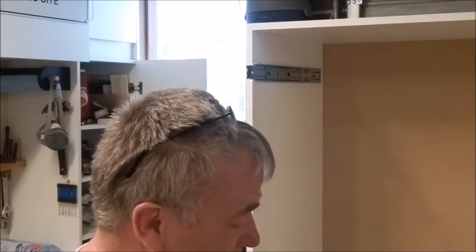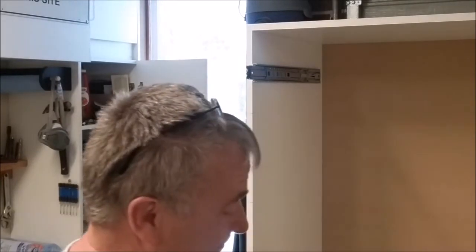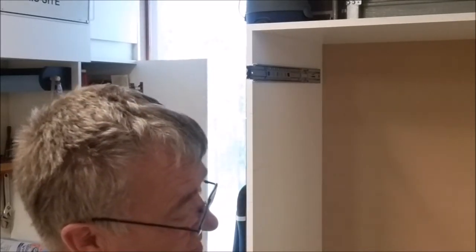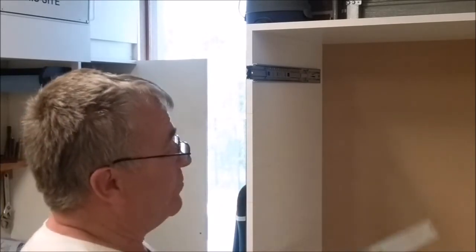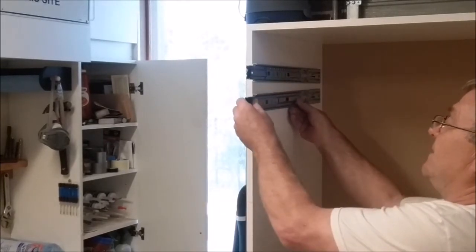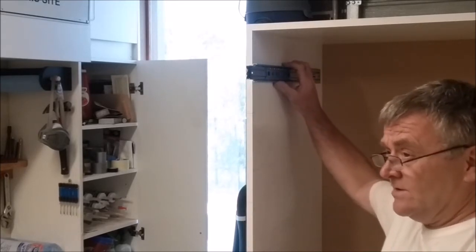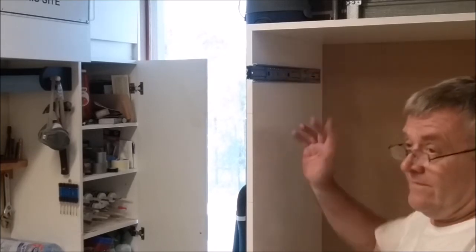What I just do with these drawer runners, series of holes in here. So on the main body runner, which is this one, I use these slotted holes here. Those three. The reason being, that gives me, if I need to, movement play this way. So if I need to bring the drawer front forward for whatever reason, I can do that with the runner by just backing the screws off a little bit, pushing it forward, and so forth.